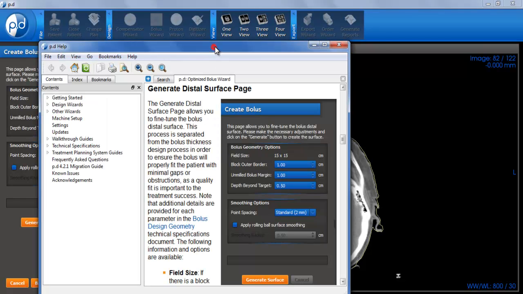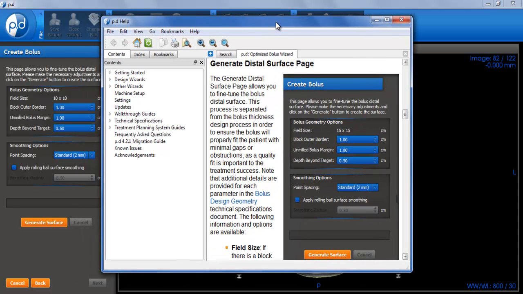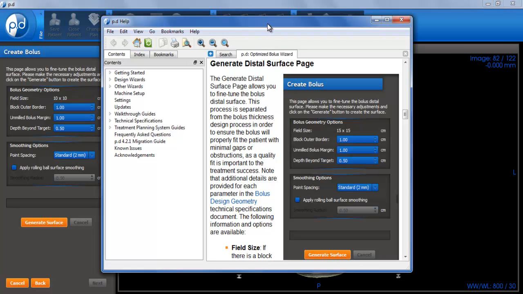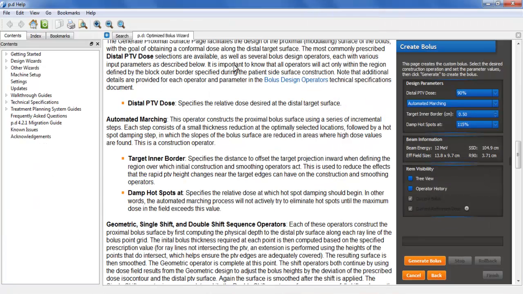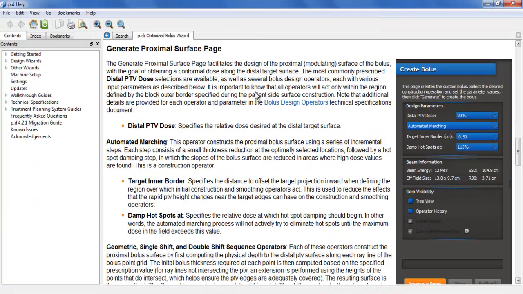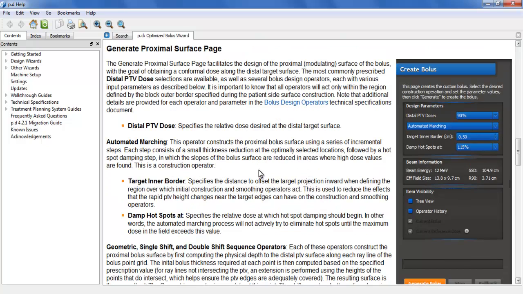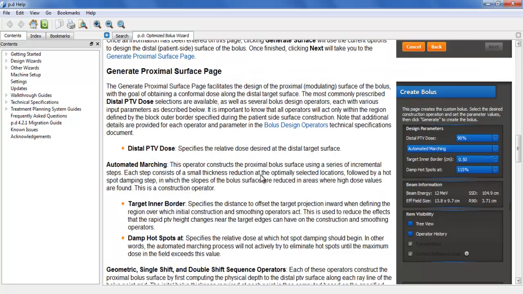If we notice here, I just pulled up the help page. The way that I pulled up this help page, anytime you're in P.D software, if you click the F1 key, you can pull up this context-sensitive help. So if at any time you forget what any of these parameters mean, rather than watch this whole video again, you can simply pull up the help page by clicking F1 on the appropriate page, and you will see the P.D help appropriate to that topic pulled up for you.